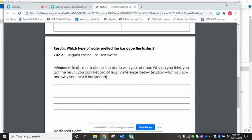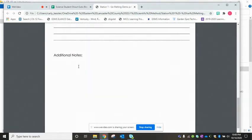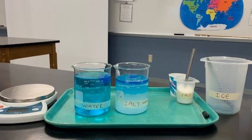Why is it that the regular or salt water melted the ice cube the fastest? Okay, you're trying to explain what you saw. And you could talk with your partner, kind of bounce ideas off of each other and just try your best. It's okay if you get your explanation wrong. We're going to discuss it as a class, but I'm looking for you to really think about why you saw what you saw. And I'm looking forward to reading your inferences. When you are done with your inferences, don't forget to do your exit ticket if you look back at the original assignment sheet. Okay, awesome job.